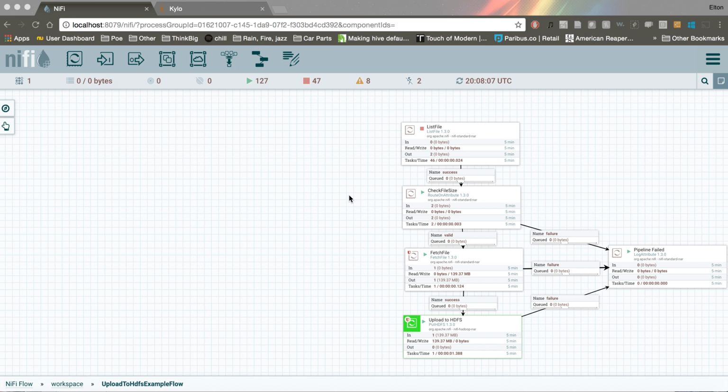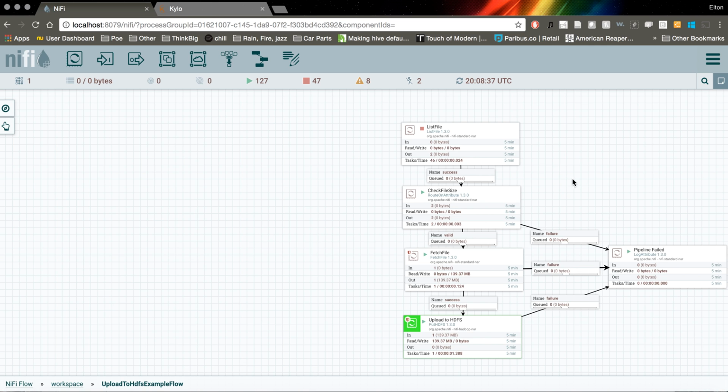Today we're going to go over how to build your first Kylo pipeline from start to end. So basically we're going to start in Nifi, build out all the different processors that we need to build this pipeline, and then we're going to promote that into a Nifi template, and then we're going to import that into Kylo so that we have it as a Kylo template, and then we're going to create a data pipeline off of that, that can be monitored and watched in Kylo.